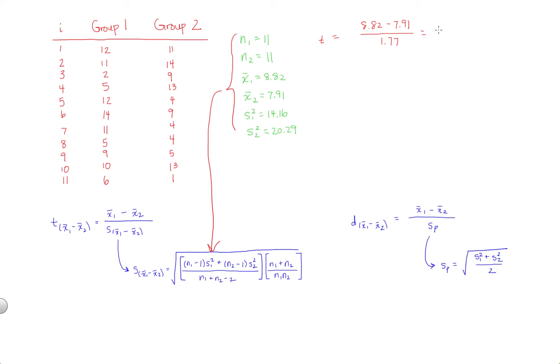And reducing this down will give you a T test statistic of 0.51. I'll tell you that this is a very weak T test statistic. This basically represents the idea that the difference between the means, the sample means of these two groups, is not very extreme. They're pretty similar. And we could have guessed that by looking at the means themselves. A sample mean of 8.82 is not that different than a sample mean of 7.91. And in fact, if we plugged all of this into a software, our p-value would be greater than 0.05. It would not be less than our alpha level, our standard of evidence, our threshold of 0.05. We would not have enough evidence to say there's a significant difference between these two groups. So that's our T test statistic.